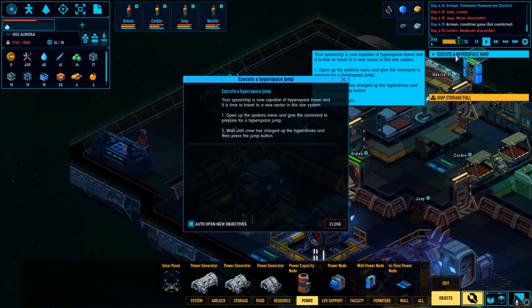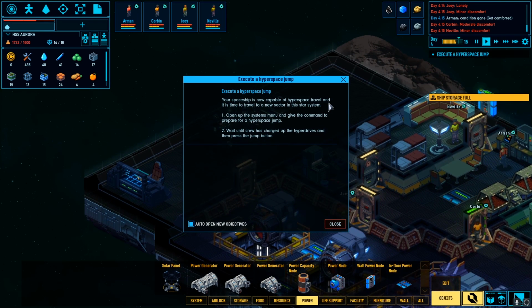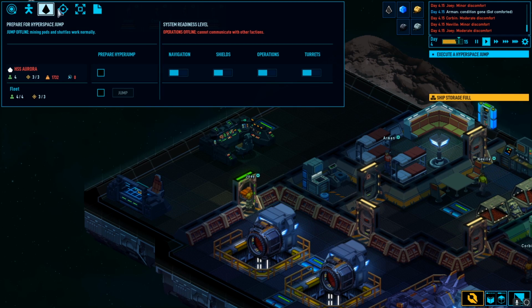Alright. Well, let's charge for a hyper jump then. Open up the systems menu. Give the command to prepare for a hyperspace jump. Alright, so if we're opening the systems menu, let's see.